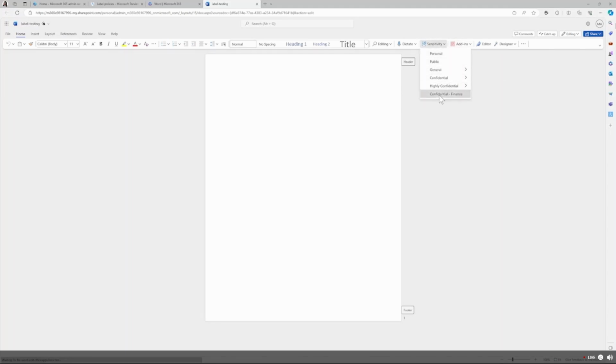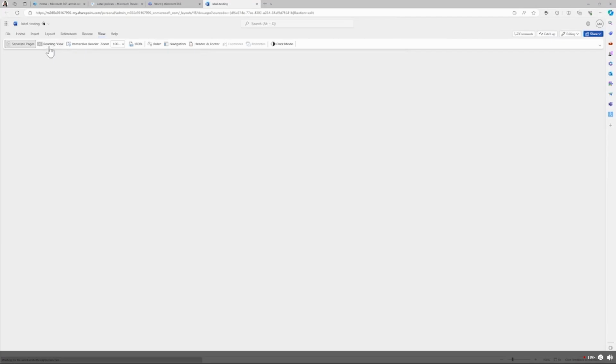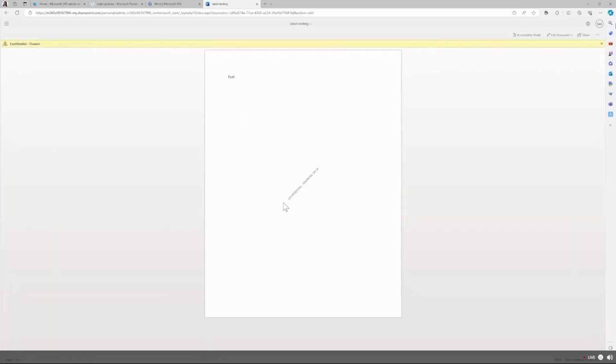Now I move to sensitivity, and I get to confidential finance. I will write a small text and then view my document in Read view. And here it is, my watermark that I have configured with the confidential finance label.